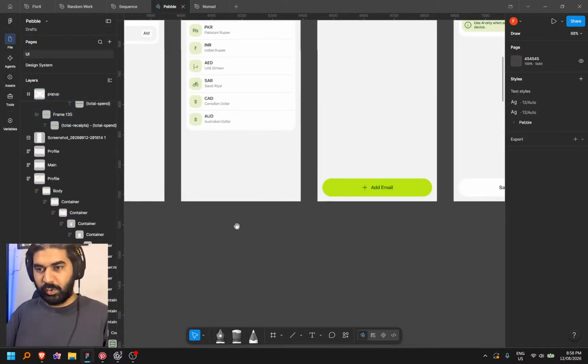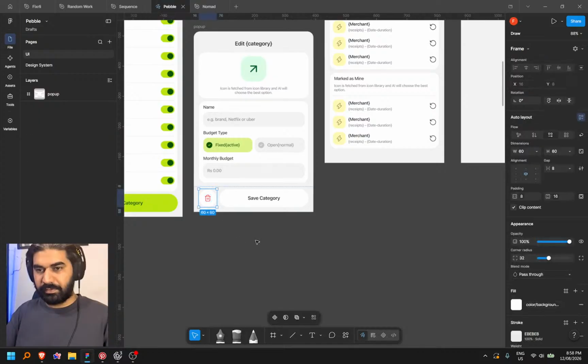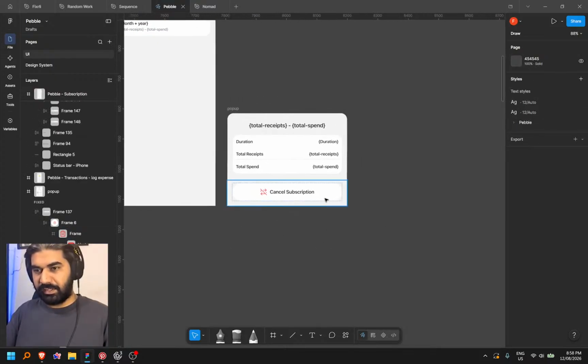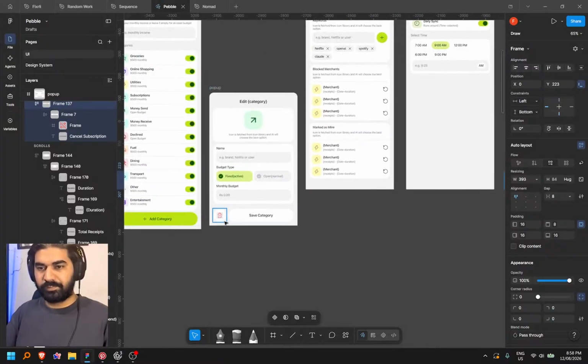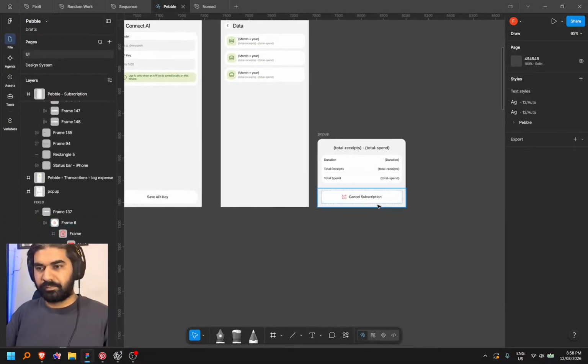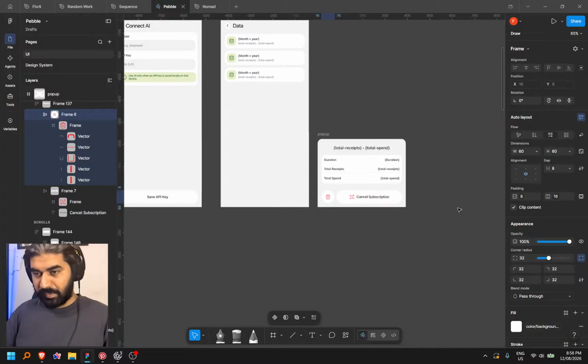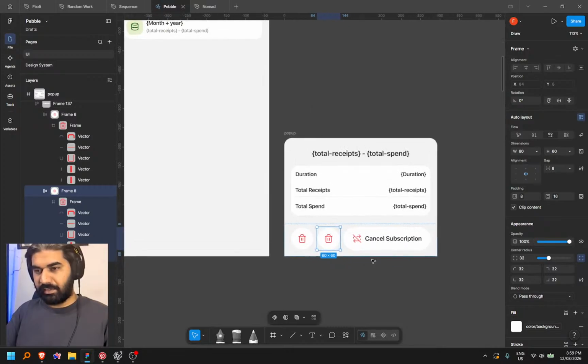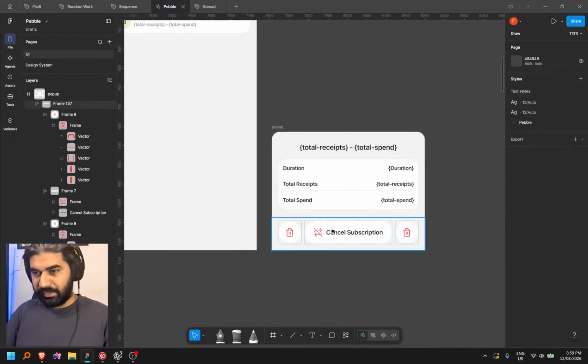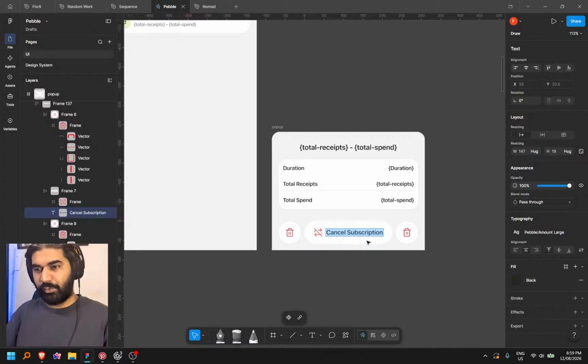Then we can add two of these buttons. One is delete. Yes, we can have delete over here, and then what else? This is a resync. I can do this resync, and then this will be the export data.